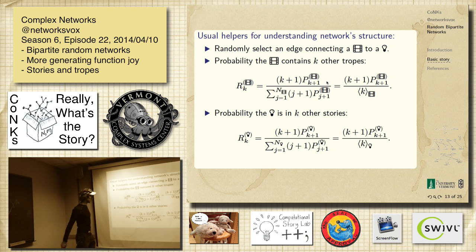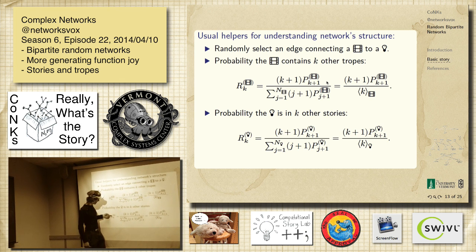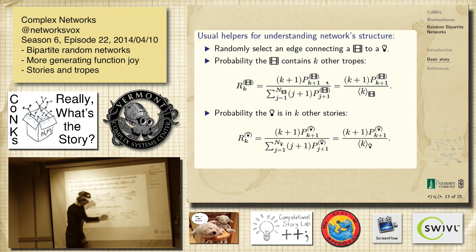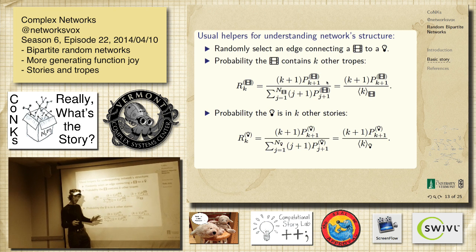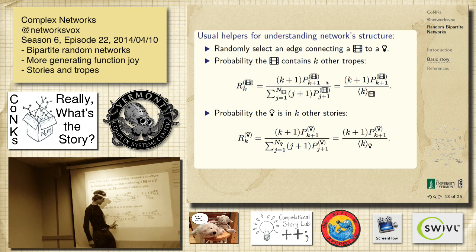The picture is exactly the same, so it's a mirror story. So this is the probability that a trope is part of k other stories. We're starting in a story, if you like. We go and we find a trope. You can think of it somewhat like that. We find the trope, and then we see what's the probability that it's part of k other stories. So k plus 1. What's the probability that we're connected to that guy? It's k plus 1, p_{k+1}. That's how many ways we can get to it, randomly wiring up. Proper normalization. This thing stays the same on the top, and if we just shift this index, it's the average degree.